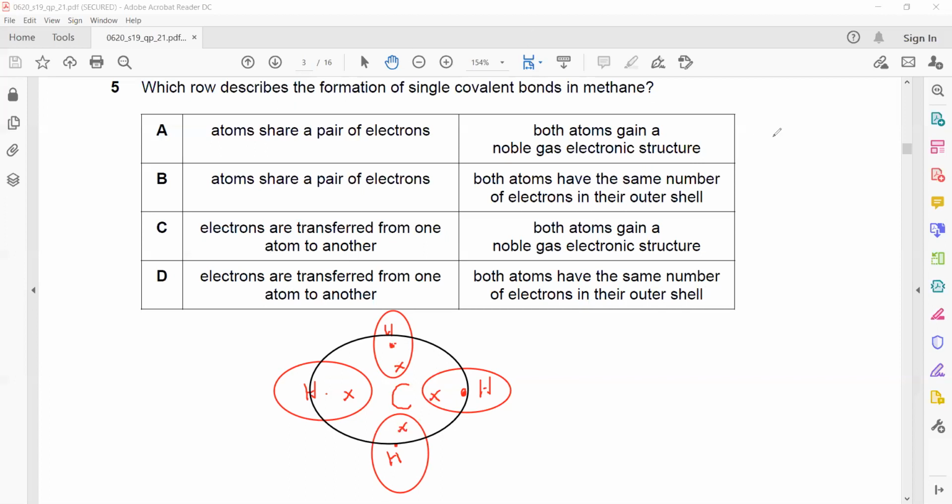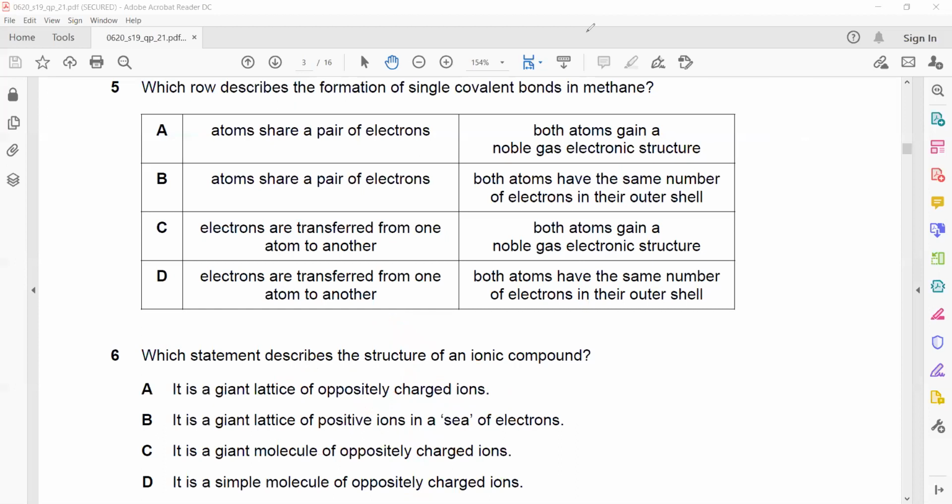So either an atom should have 2 electrons in the outermost shell, the first shell. If the first shell is the outermost shell and it has 2 electrons, we call it noble gas configuration. Or for other shells, it should have 8 electrons or a complete shell, so it will be noble gas configuration. That's why A is the correct answer.